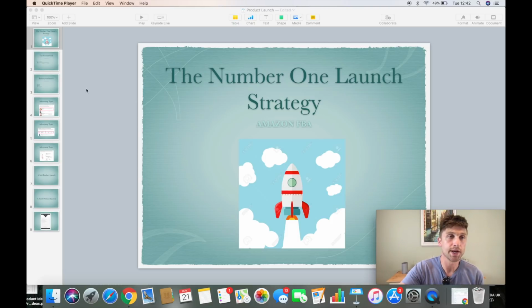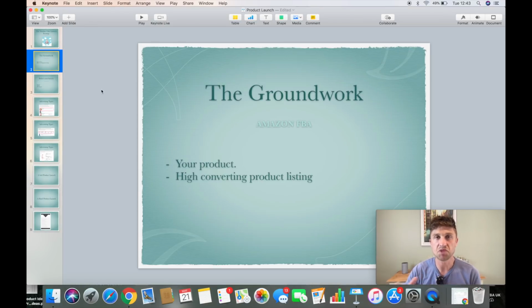So let's go straight into it. So before we look at the different methods, I want to look at the different things that you need to consider before launching, right? The groundwork. Now, these are things that people might overlook possibly if you have missed any of the stages, or if you just haven't done your due diligence and proper research. But the groundwork's important, and it will underpin all future work that you do with that product, including the launch. So some people will be saying I'm stating the Captain Obvious here, throwing these out there, but they're not.